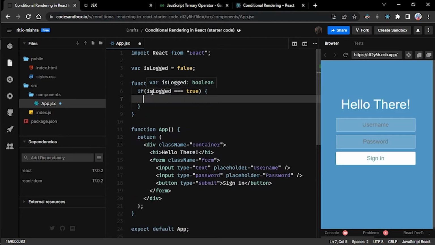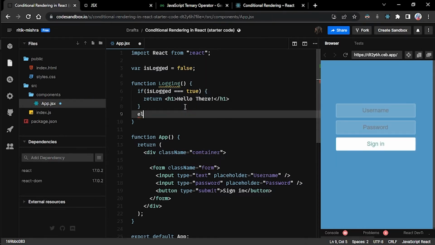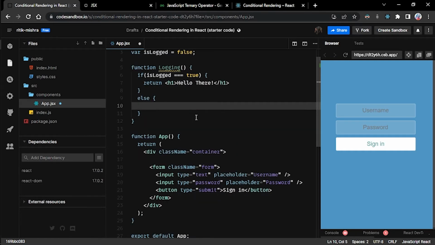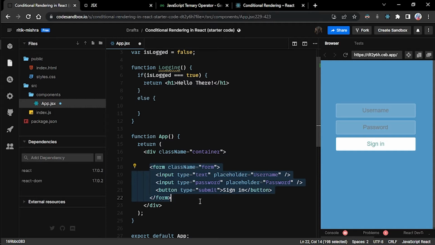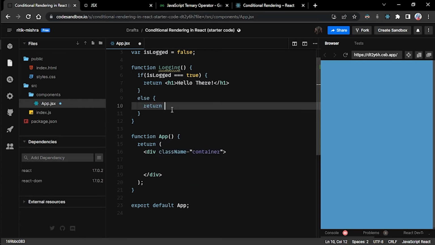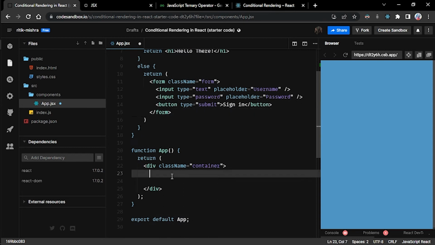So we're checking for the if condition that if this variable is true, then we want to return this h1 tag. Let's cut this and paste it right here. In the other case, if our user is not logged in, then we want to return all of this code right here, that we can represent like this.